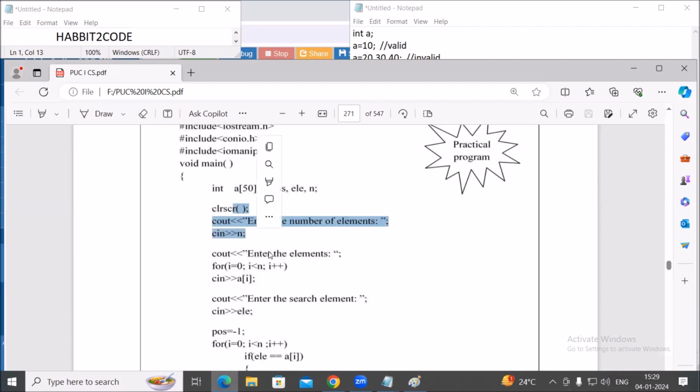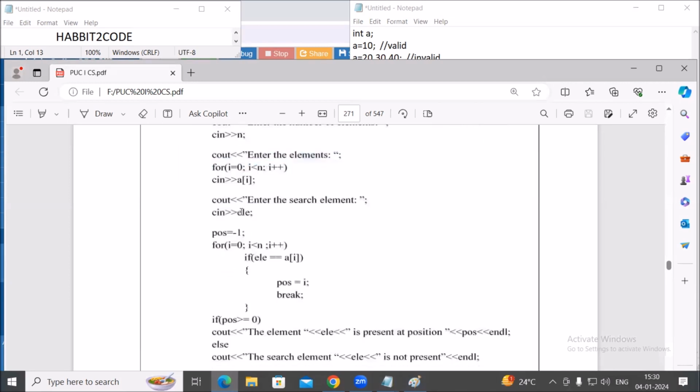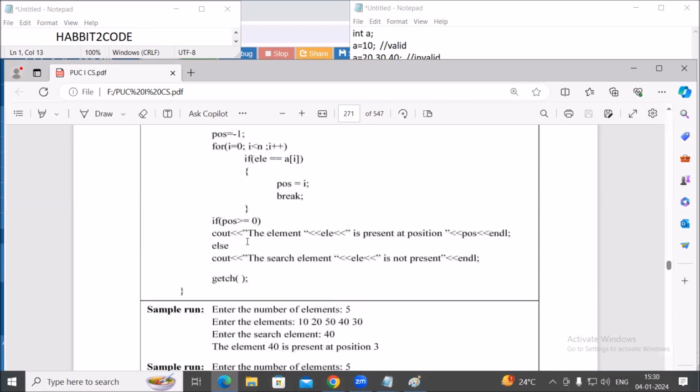Asking for the size of the array, and then we are taking input of elements. Now if position is greater than 0, it is present at that position. Otherwise, it is not present. Right.